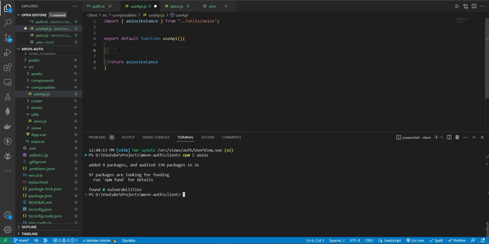I will first start by creating a request interceptor. So I will create a request intercept variable.